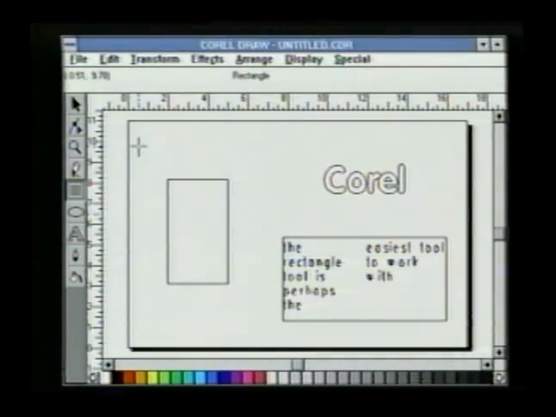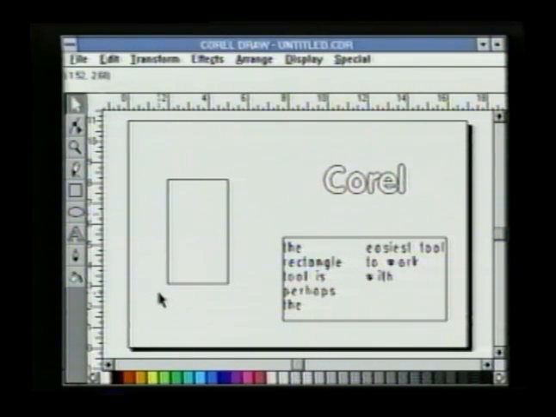I've left a couple of our objects up on the screen for working with the pick tool, which is the main editing tool in Corel Draw. Now there are a number of different ways to select the pick tool. I can either hit the space bar, as I'm doing here, and I'll automatically select the pick tool from the tool I'm working on. Or, for example, if I was working with the square or rectangle tool, I could just go up and actually click on the pick tool itself with my mouse.